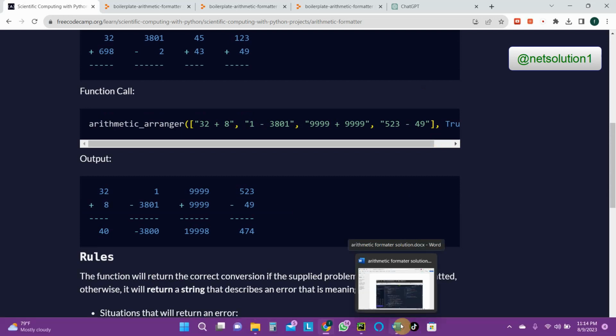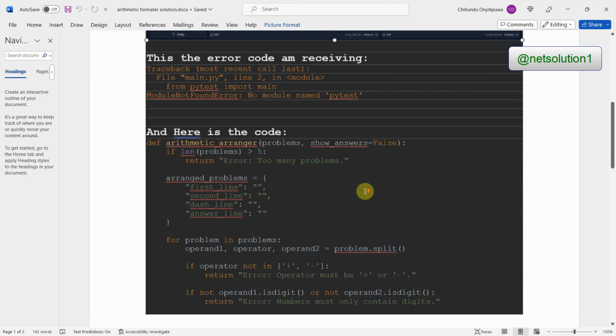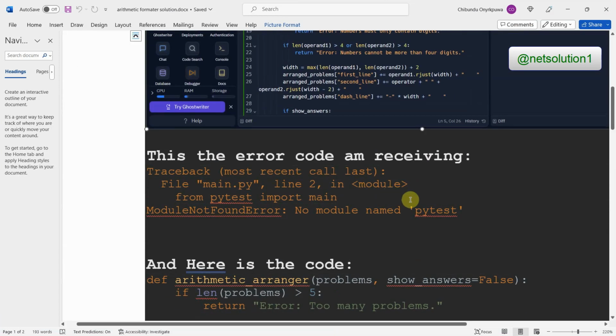I saved the error message in my file because I got it several times, even though I copied the already made code which others have been using and succeeding with. Even though I copied and pasted it on my Replit, I still received an error message. Then I took a screenshot of everything and saved it in my file. Here is the error message I always receive, and which I know many of you have been receiving.